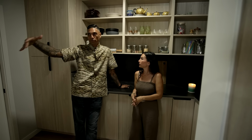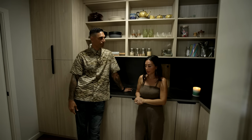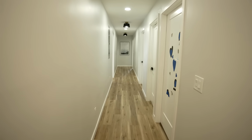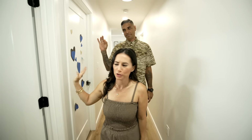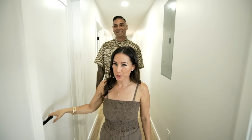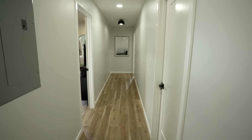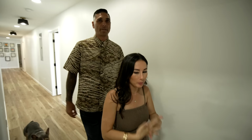You can keep your kitchen on the outside very clean and sleek and put all the utility stuff back here. Absolutely, I love it. So this is my daughter's room, which we will not be showing. Too messy to show. Laundry. Son's room, also too messy to show. But we'll take you to the last room at the end of the hall, which is our humble office.